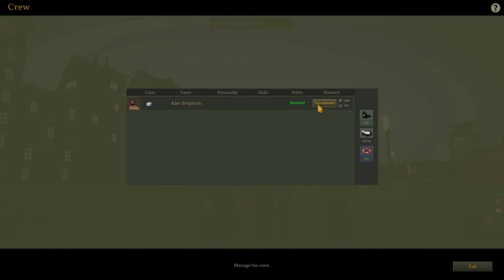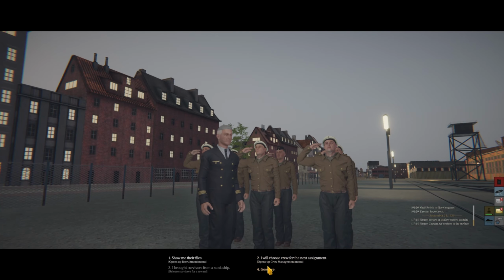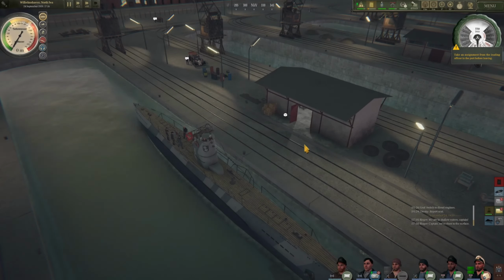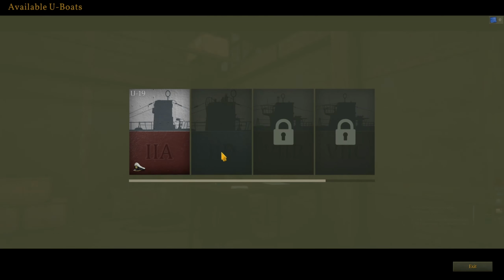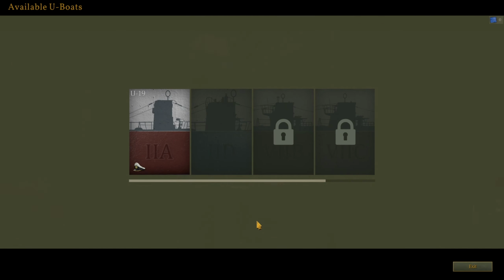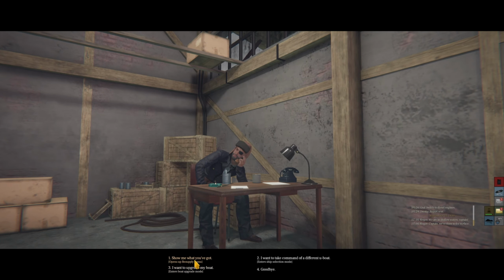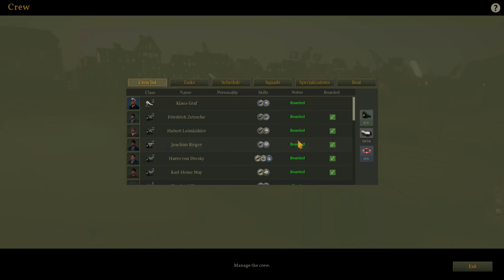Let's free the survivors, and they're gone. That's given us some more reputation, which is nice. Don't worry about the crew for now. We can't, like you say, take control of the D yet because we don't have that, but we'll do that next time. I am pretty sure of that. We can resupply a little bit anyway as well, but let's have a look at the crew and let's upgrade our crew members.